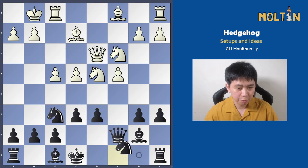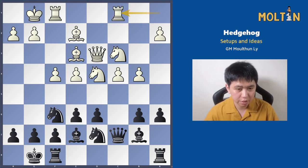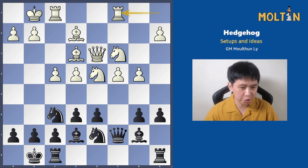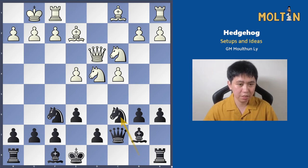For example, after pawn to f4, knight to d7, pawn to b4, white grabs a lot of space: bishop to e7, bishop to e3, castles, rook to c1. It is playable, but I would say it's a lot harder for most people to play this position as black, because you have far less space with the pawn on f4. There are a lot of things to watch out for — often you have to play a little bit more passively, maybe do the bishop-on-g7 maneuver and slowly wait for your opportunity to break open the position. What I would recommend instead after queen to d3 is the move knight to c6, which is a little more active and leads to a slightly easier position for black to play.